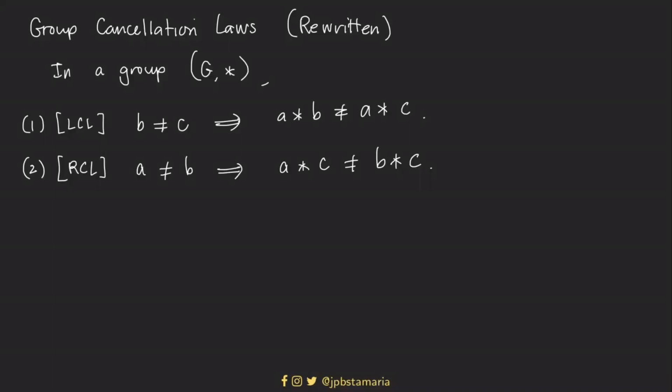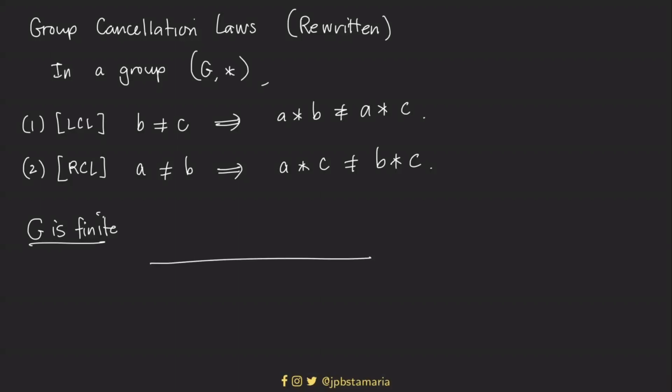Anong sinasabi na itong dalawa? Why do I need to take the contrapositive? Now, why do we have to look at these laws this way or in this manner? May sinasabi ito eh. Especially when the group is finite. If G is finite, may implication ito. When you say G is finite, there are finitely many elements, okay? If G is finite, remember we can always present the group using a table or using the Cayley table.